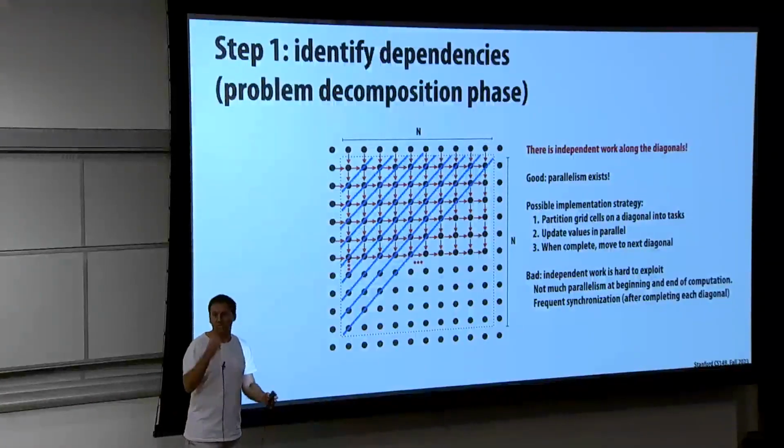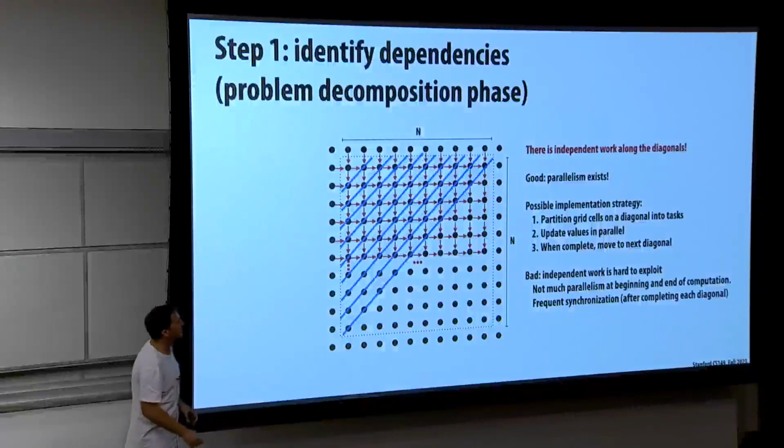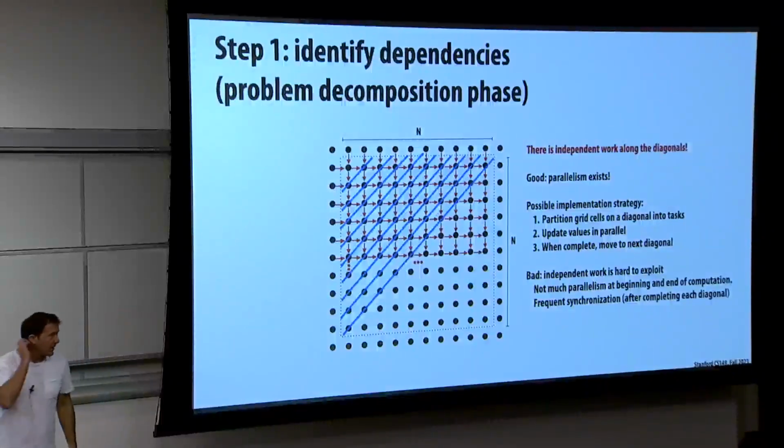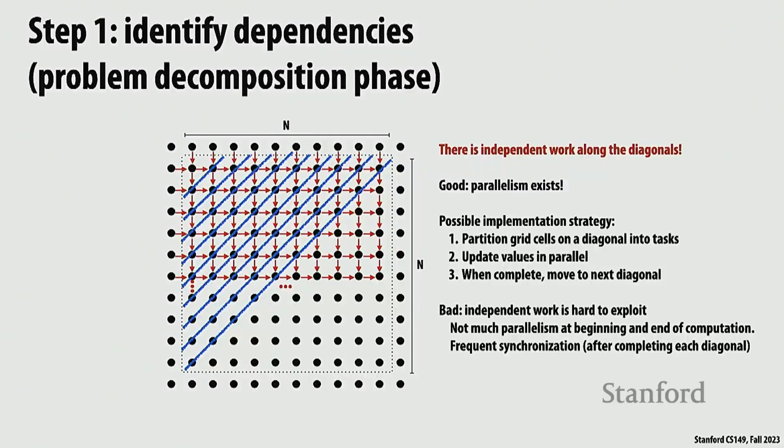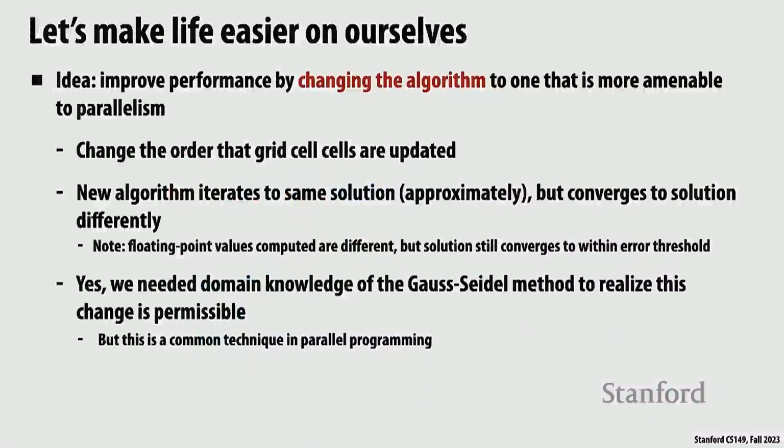And when we do a mini transformer in assignment 4 this year, this is going to be a big part of it: sometimes you look at a program and go, I don't really want to bother with this. This is not a program that I'm going to have a lot of success with. So what we're going to do is look at it and use our knowledge of solvers and go, there's another solver that will compute approximately the same answer but is more friendly for parallelism. Okay? So that's what I'm going to do. We needed some domain knowledge.